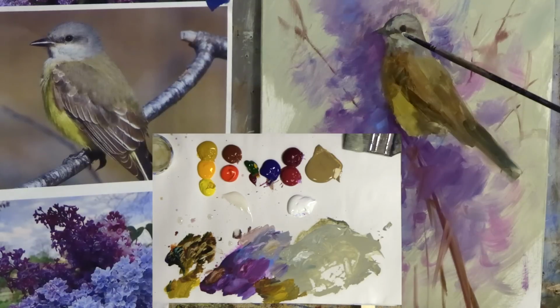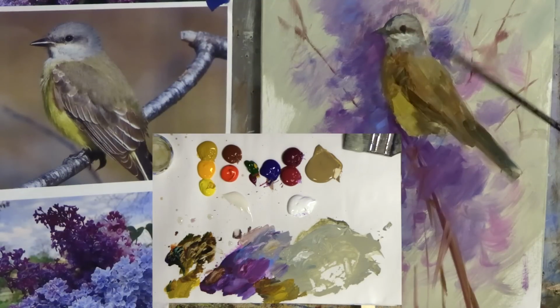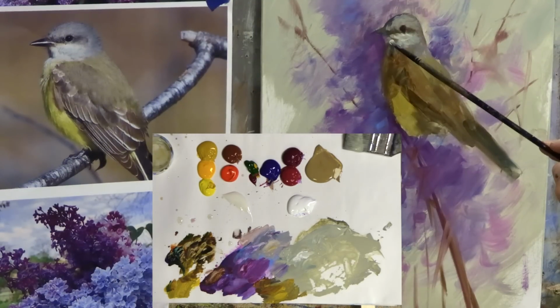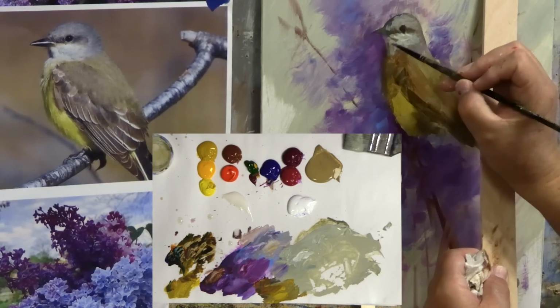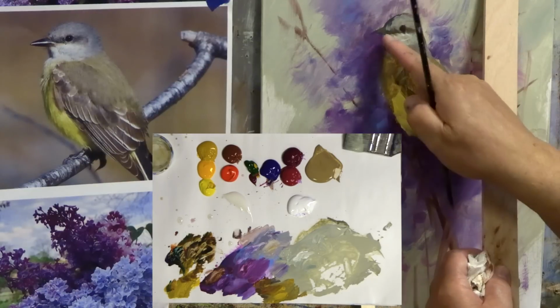See, I'm not adding any extender. If you're in a real dry area, add some extender. And see how thick I'm using that here. We'll add a few strokes of this down because that's where I see coming down his throat there. Okay. Maybe pick up a little bit more. And let's make just a few little marks here.